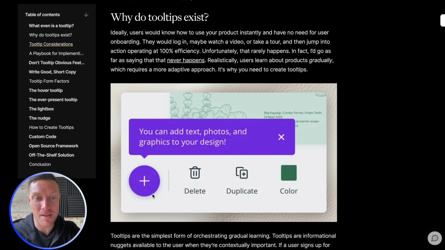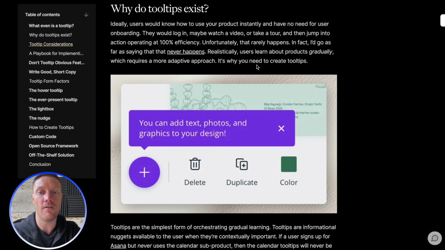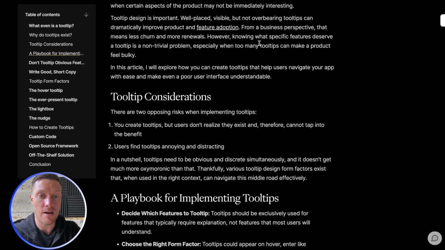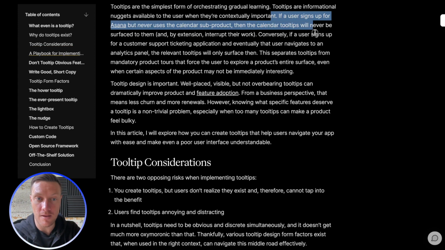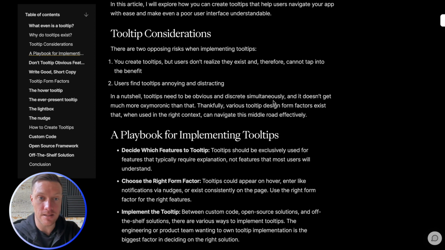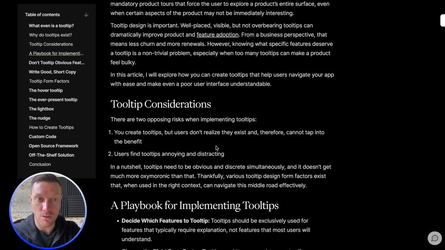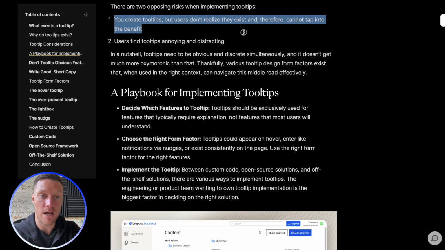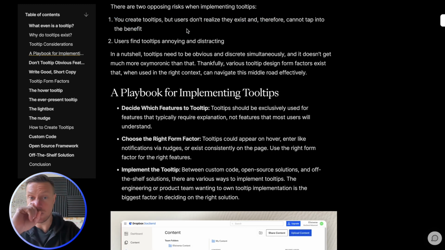Here is one, it looks like from Canva. It's just a little bit of extra context that hovers over a button, and it gives a non-intrusive insight to your users of how to get through your product a little easier and how to give them some extra examples. In the blog post, when you read it, we give some examples of how Asana does it and some more information there.